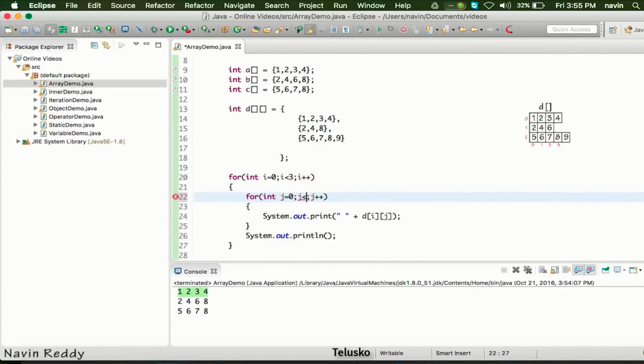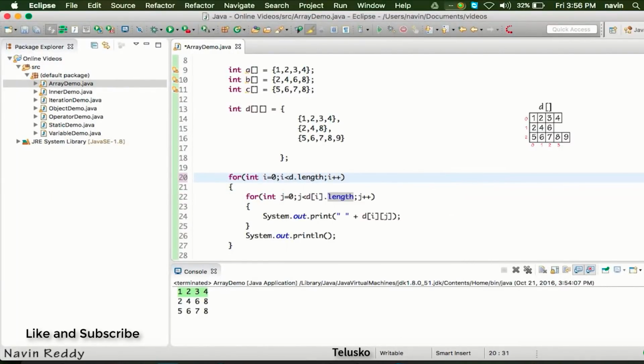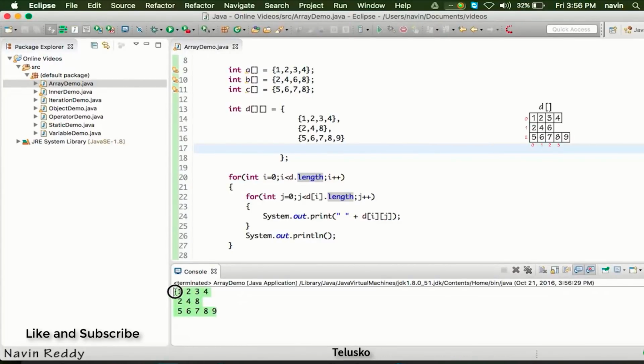So what we'll do, I will say d of i for that particular row. So if I say d of i, it will be either this row or that row depending upon the i value. I want to fetch the length of that row. And instead of 3 here, we can also say d dot length. So it will give the number of rows, I mean the number of arrays you have. First array, second array, third array. So it will give you 3. And here, it depends on which array you are working with. If you are working with the first array, when your i value is 0, it will return 4. If your i value is 1, it will return 3. When your i value is 2, it will return 5. And if I run this code, you can see you got this type of output.